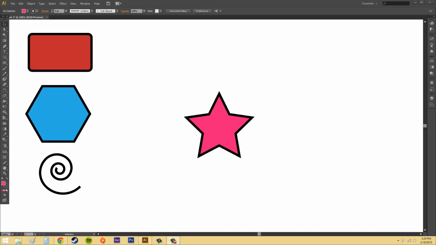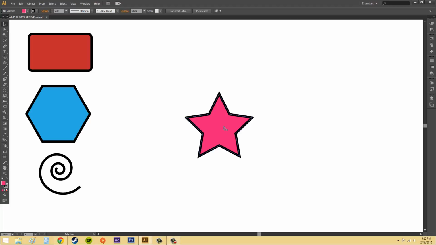What is going on? Today we're going to learn how to transform our objects in Illustrator CS6, and we're going to do this by using the bounding box. This is the easiest way you can transform your objects, and with the bounding box you can quickly scale, reflect and rotate an object, and pretty much you have some cool things that are going on, and I'll show you how to do them.